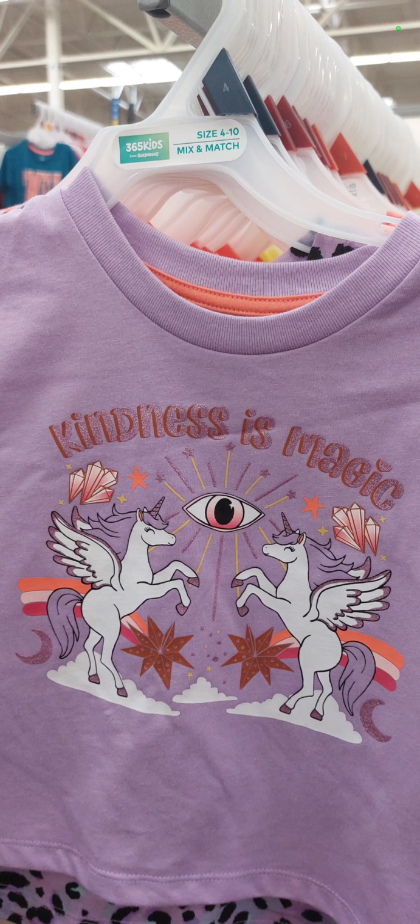Not that I would ever buy this for my kids. I assume if you're a Christian, you would never buy this for your kids, but it just shows where we're at in time and where we're at in our culture. With the entire world just going after this beast system and them just pushing it so hard of just worshiping the devil. Okay.